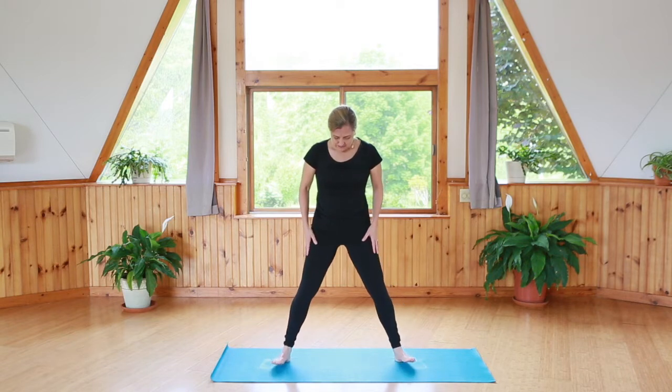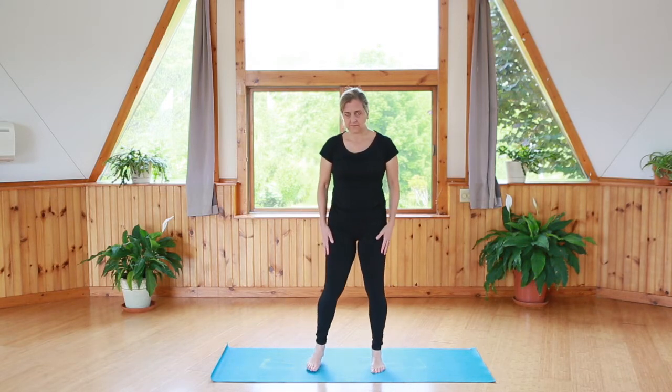Walk your feet back towards each other. You can shake it out, do a little rebounding here. Really good for hydrating the fascia. And then we'll come into mountain pose. And so here's a great place again to soften or close your eyes. Let the attention leave the visual cortex and go inside so you can take a moment and notice sensations. How does your breath feel and how does your body respond to the practice?